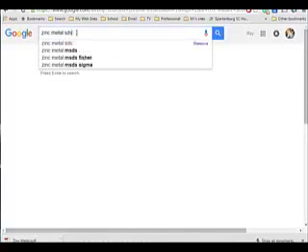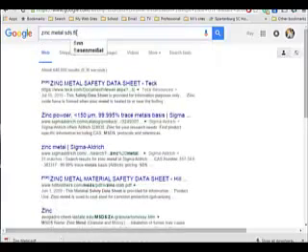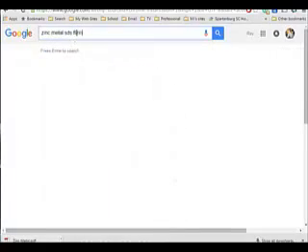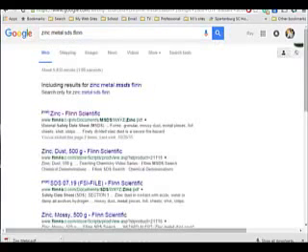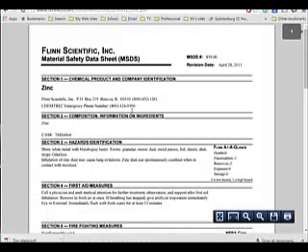What I'm going to do is put in Flinn, spelled F-L-I-N-N, and just go find it. And there's a Flinn Scientific MSDS, and you can see it says MSDS right here at the top, and the name of it for Flinn Scientific. Just click on that, and there's your zinc metal MSDS.